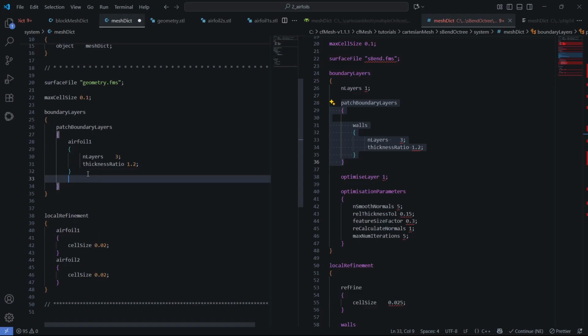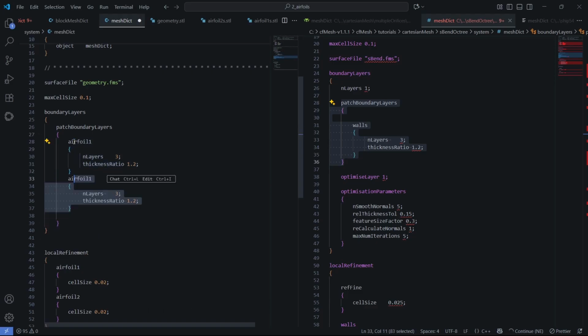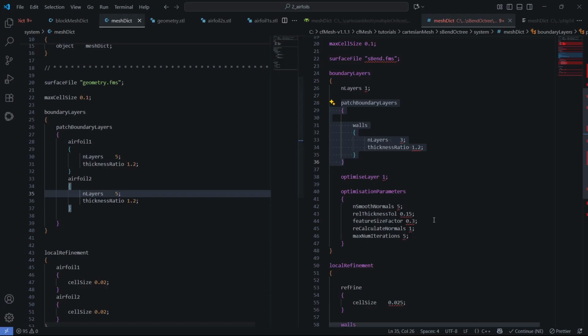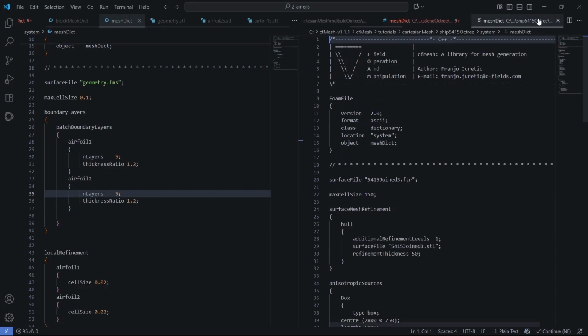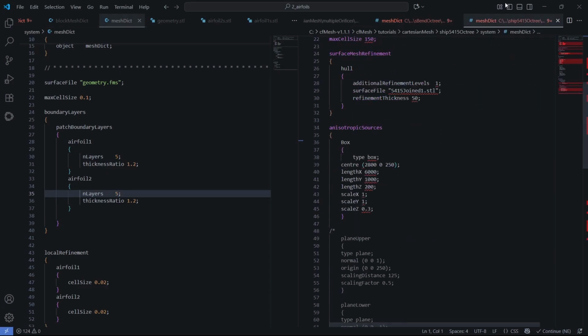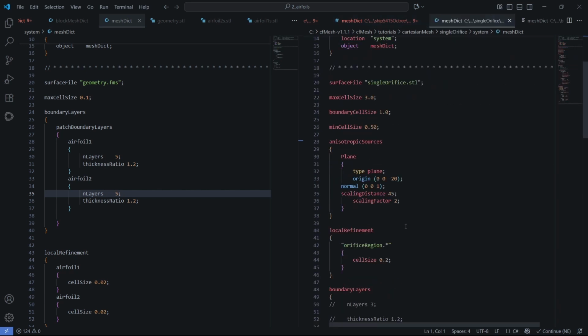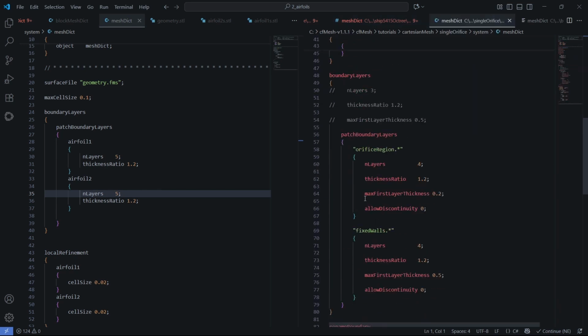Okay, and I'm also going to do the same for Airfoil 2, except I'm going to keep the first layer thickness differently. Okay, so if you keep searching, yeah, we have something called the maximum first layer thickness.